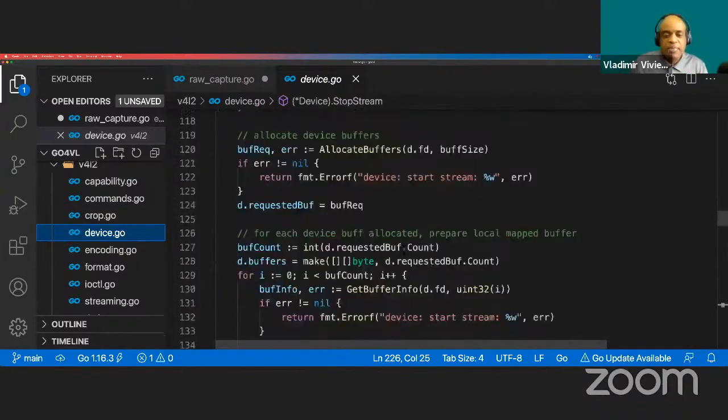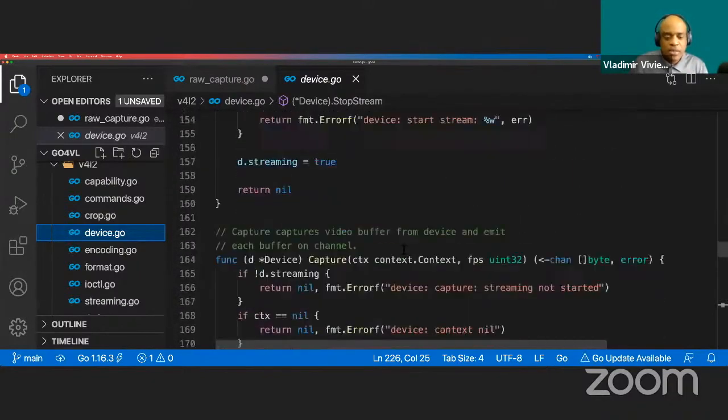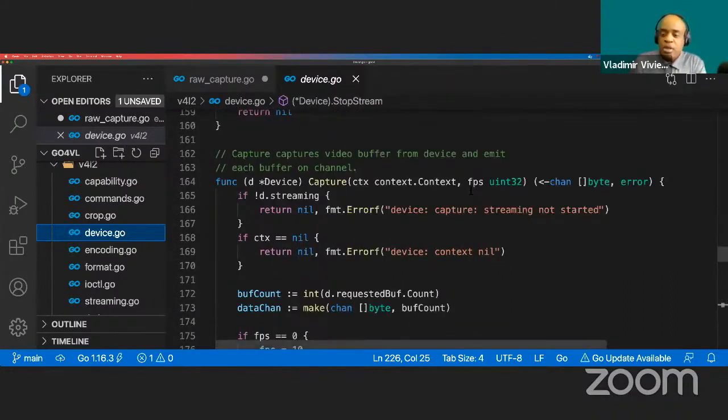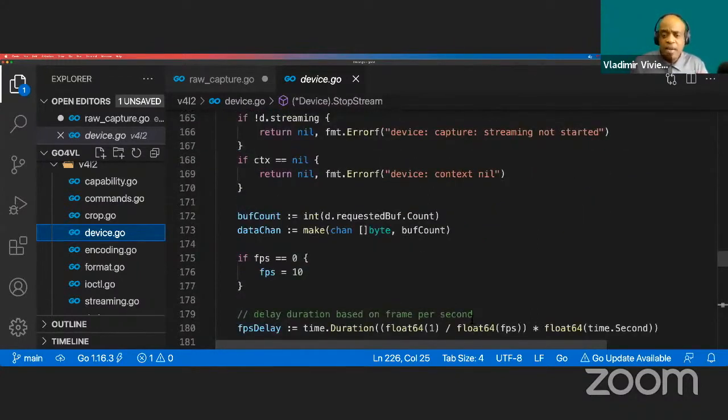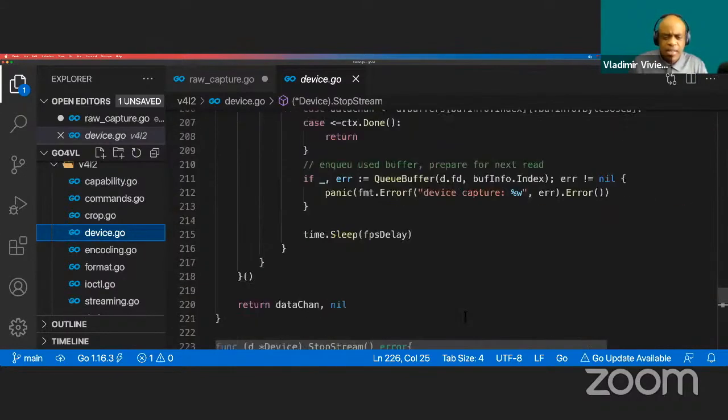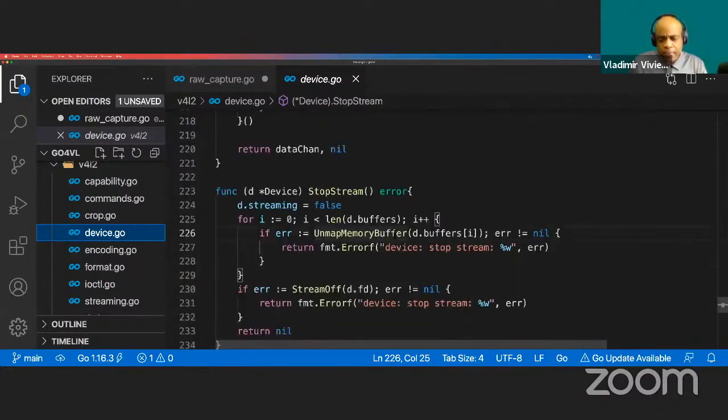Start the stream. What else can we do? We can do a capture, which we'll use in a few minutes, and you can pass it a frames-per-second value to throttle and control how many frames you get in a second. Then stop stream.